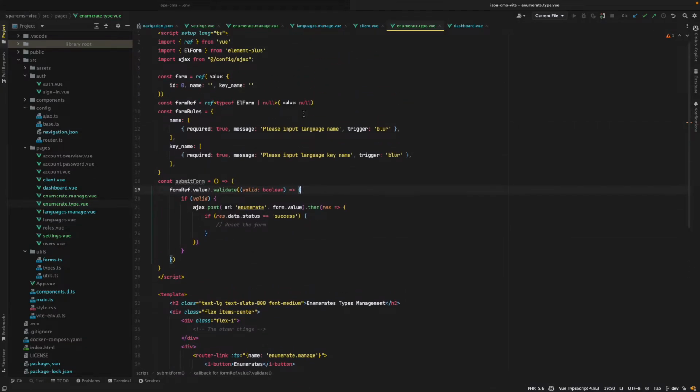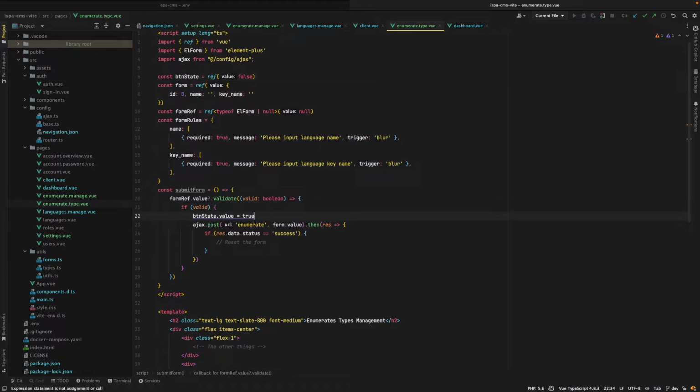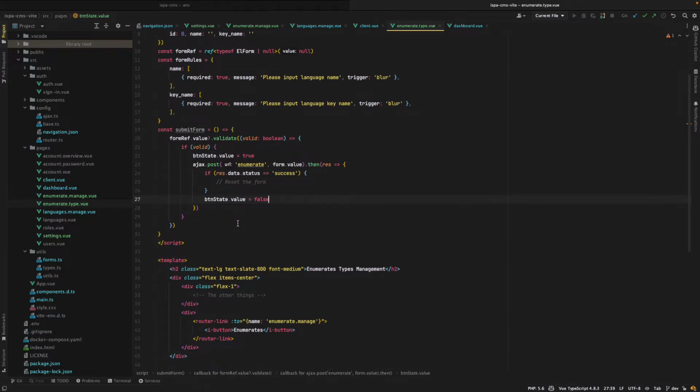With the button state, ref 12, and this is the button state value is true, and then set the values is false. Well, I see.